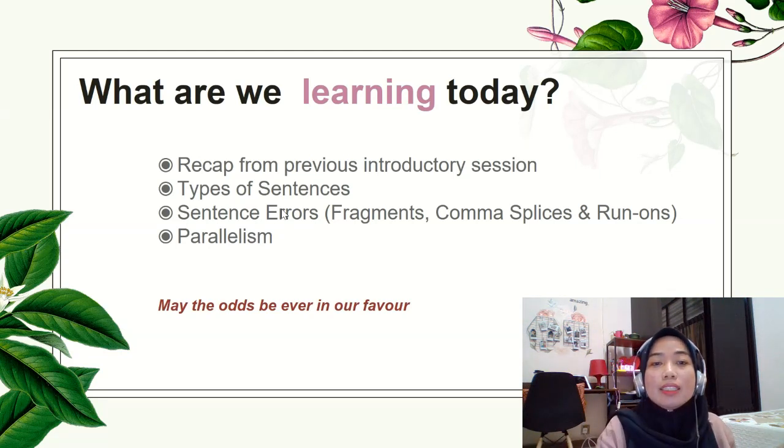Basically, these sentence errors are our way of reverse psychology, teaching you these are the common mistakes that a lot of students will eventually make, and please do not do it. So they are errors, mistakes, grammatically incorrect. We'll be discussing more about it in a bit. And in today's lesson as well, I'm hoping to cover parallelism, because when it comes to writing, parallelism is also very, very important. Are you ready?